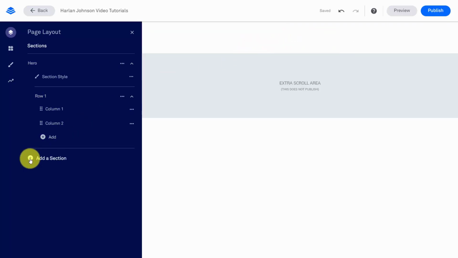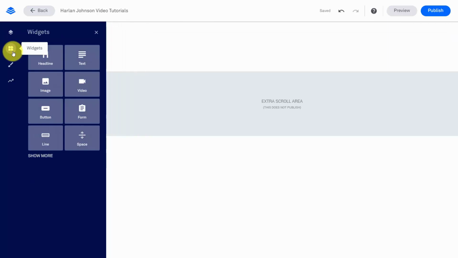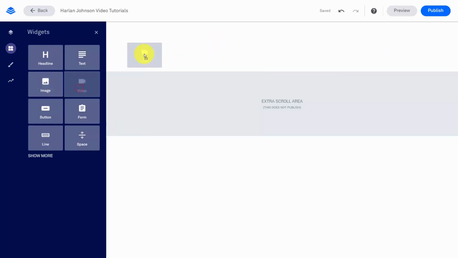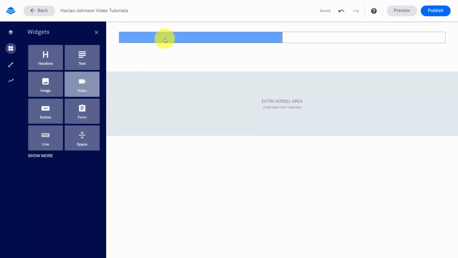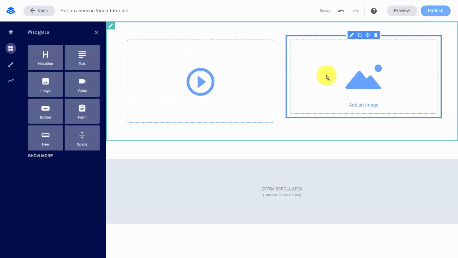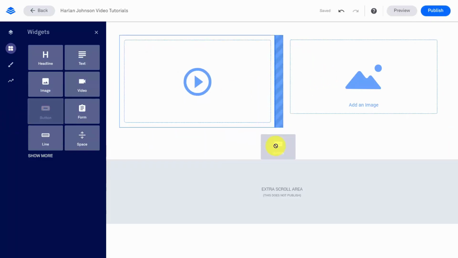We can add in additional sections, and we can add in additional rows. Once we have our sections, we can then add in widgets and elements to these areas. So for example, we can add in video to specific sections. We can add images to specific sections. We can add in buttons to specific sections.